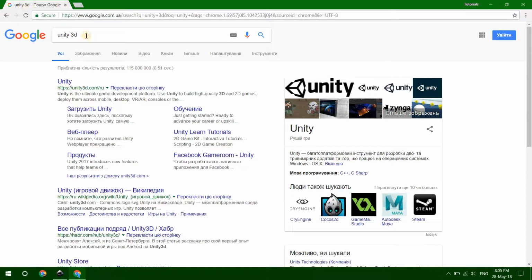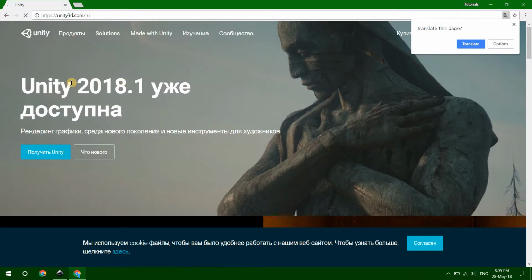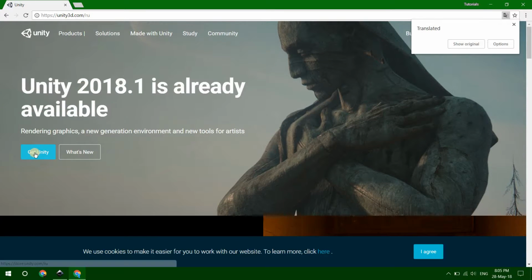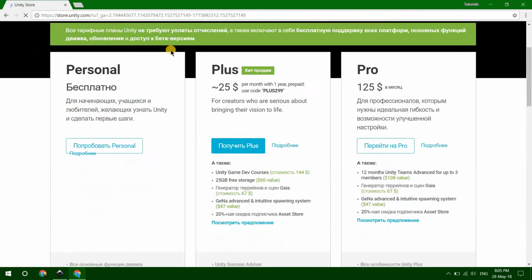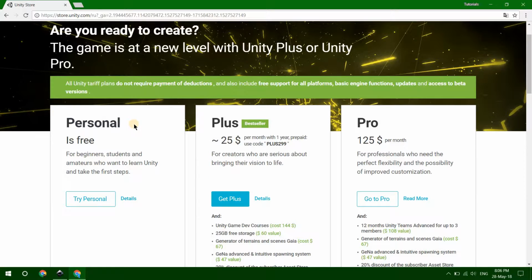So type in Unity 3D in Google, then let's go to the first link. So waiting while it's downloading. Here, click Get Unity. The personal edition is fine for us.